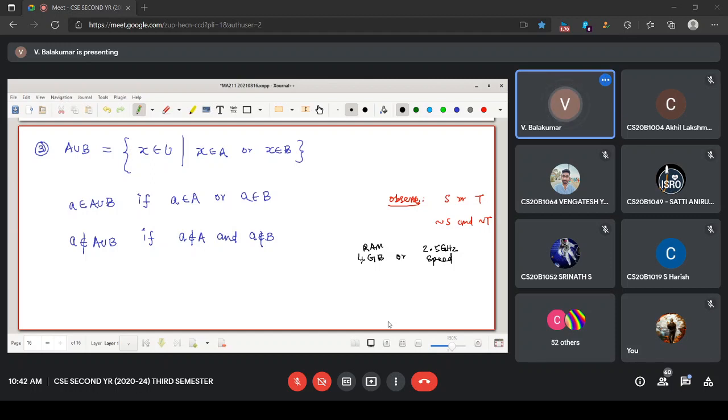We are using that kind of thing whenever we use the symbol OR. Inclusive OR has three possibilities. Only 4 GB RAM, you will buy it. Only 2.5 gigahertz speed, you will buy it. If both are available, in that case also you will buy it.